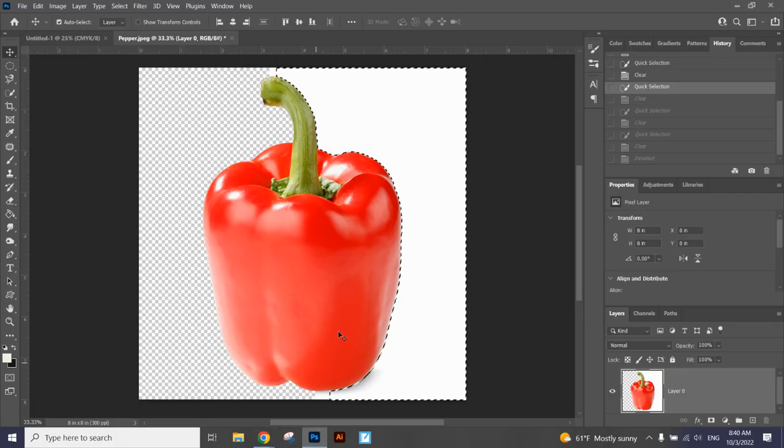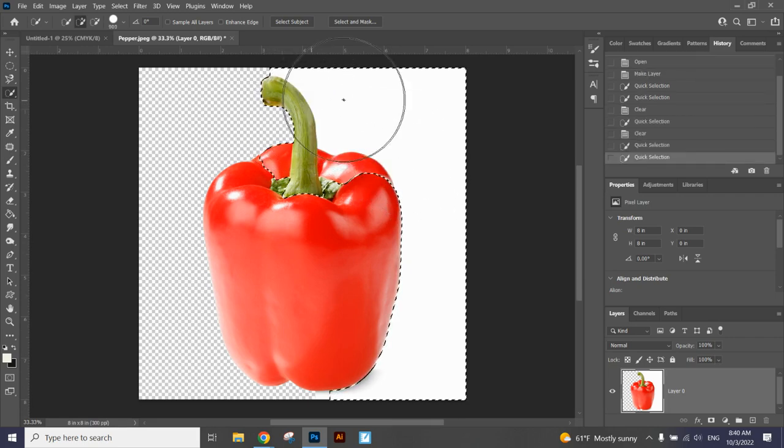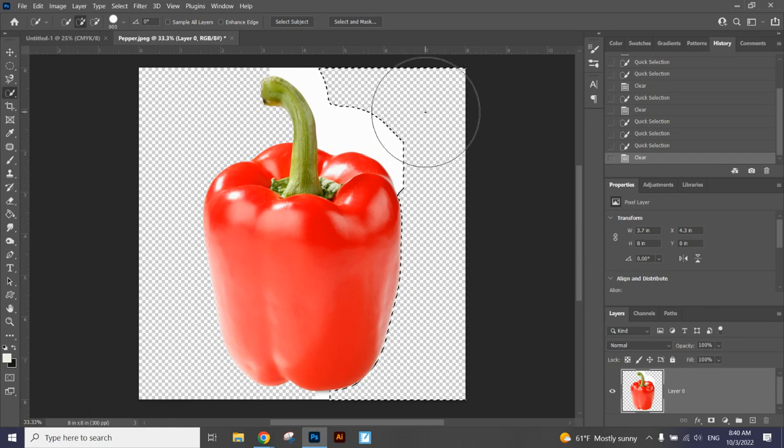I want to go over a few more edits while we're still working here. One thing I forgot to mention with our quick select tool, which is this brush with a dotted circle around it, sometimes you may accidentally select too much. Like, I selected the green stem of my pepper and I don't want to do that. So if I hold down my Alt key, that plus sign turns to a minus and it will give back some of that area. Then I could go back in, finish removing everything I need to, and be done with that.